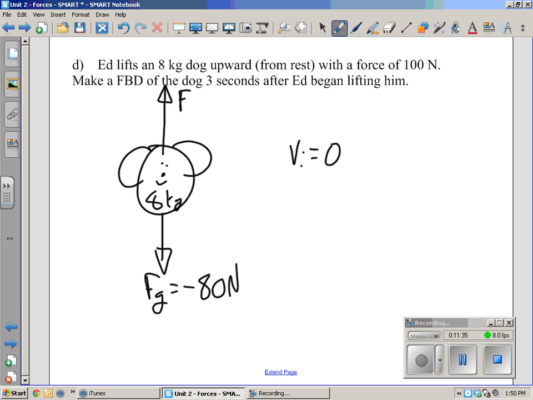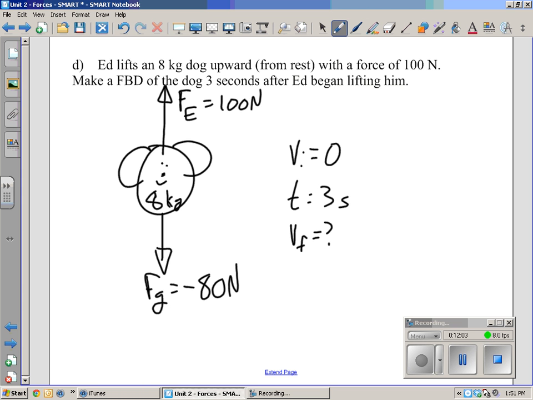This is our step 2 now, right? Write down any given forces. So we've got a force of Ed. It's 100 newtons. Okay? Problem tells you the time is 3 seconds, and we want to find out what the velocity is at the end of those 3 seconds. Okay? So now we're down to that next step where you've got to stop and think. Well, let's see. Do we know the acceleration? We don't. We know the dog is moving upwards, but we don't know anything about how quickly he's moving upwards, right?